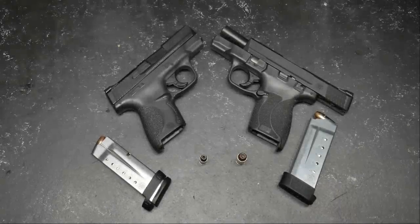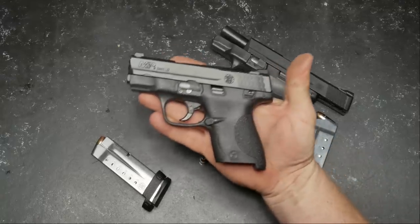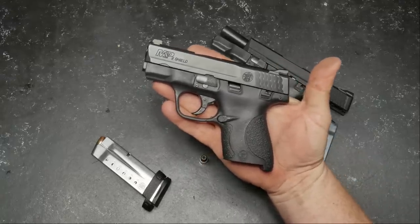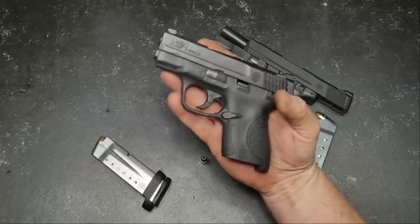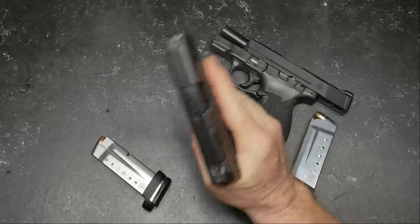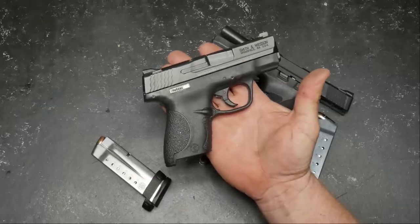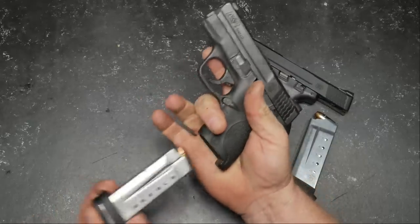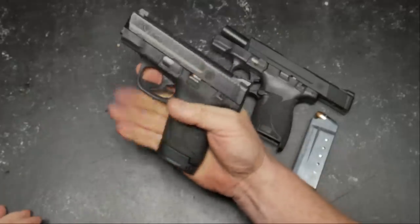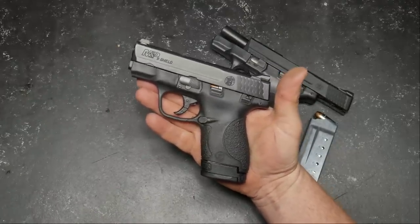All right guys, good boy 32 here — check it out. We're sitting on the review table and in front of you are a couple of my carry guns. As of late I've switched up from the Smith & Wesson M&P Shield. This is probably one of my absolute go-to favorite handguns for carry — one, because of the slim fit and the size of it. There are other handguns out there that are very similar in size, but this one I just happen to love. The M&P series fit in your hand is one of the best out there in my opinion; if you think there's a better one, please leave it in the comments below.